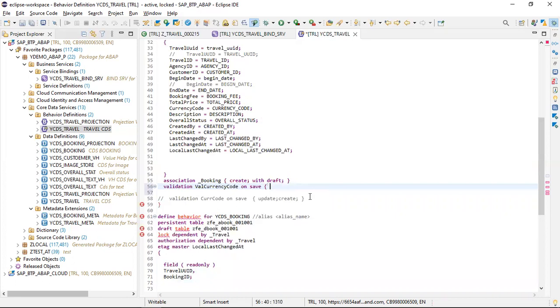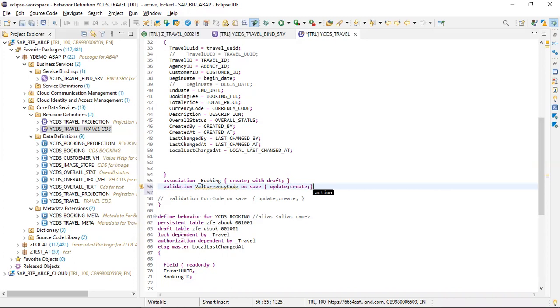While saving, the update will trigger, and along with update you have to write create. If you write only update, then it will throw an error. So along with update, you must write create.